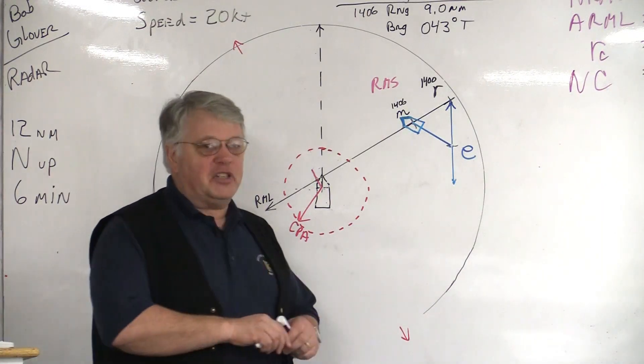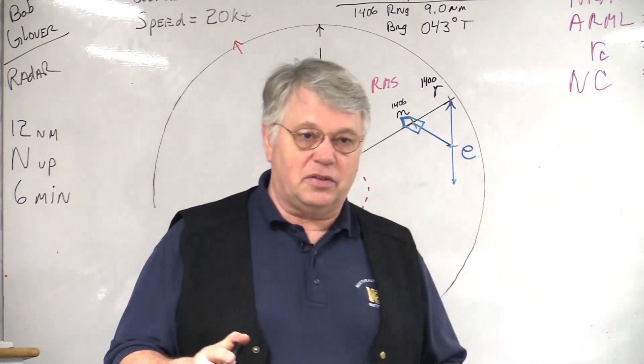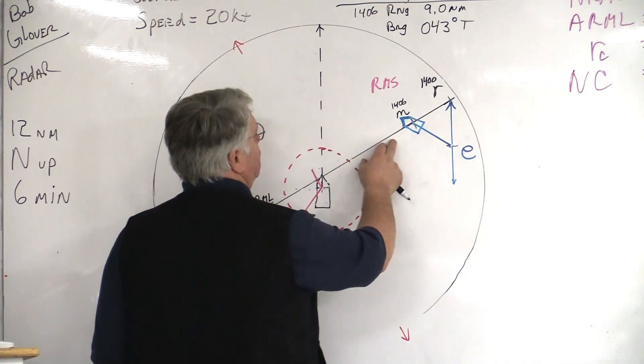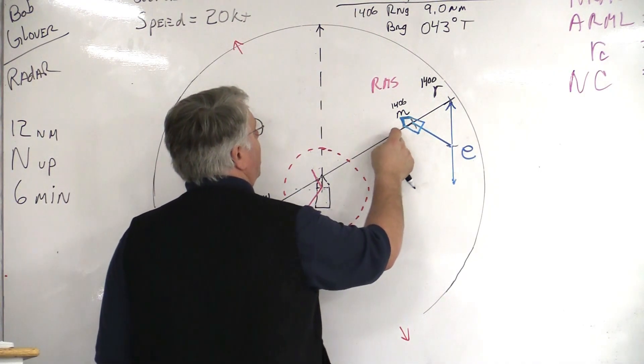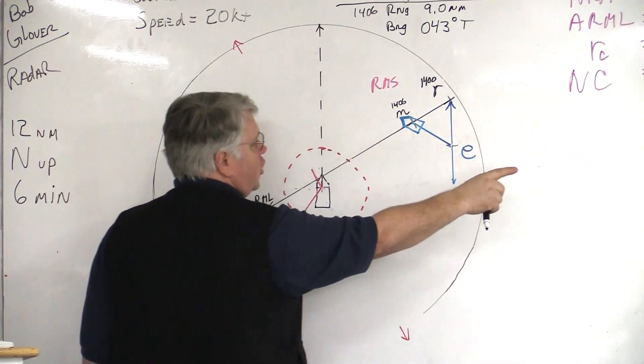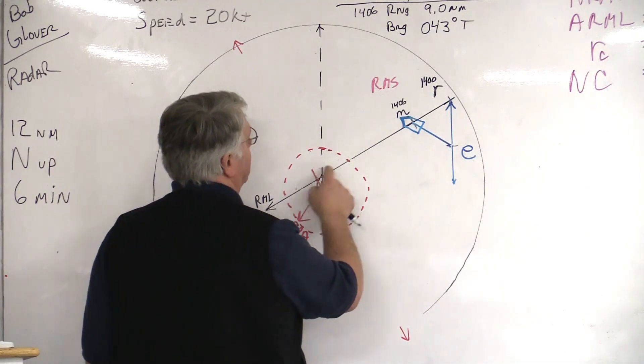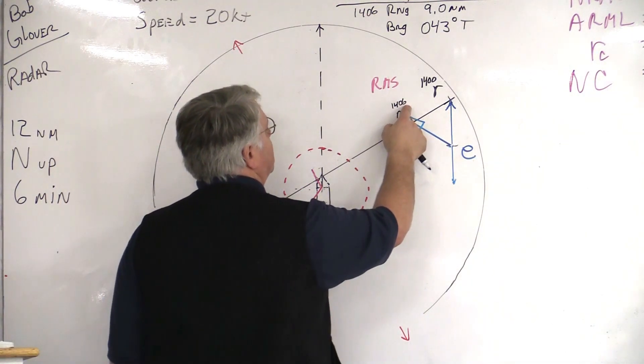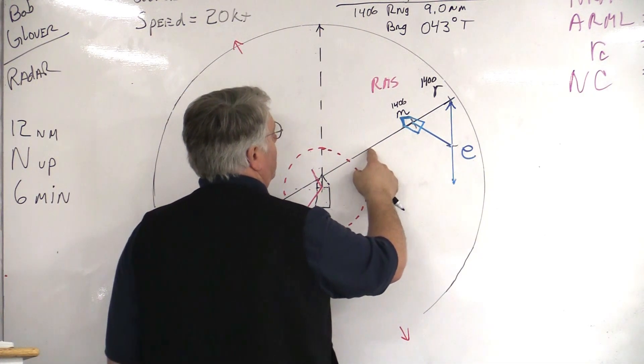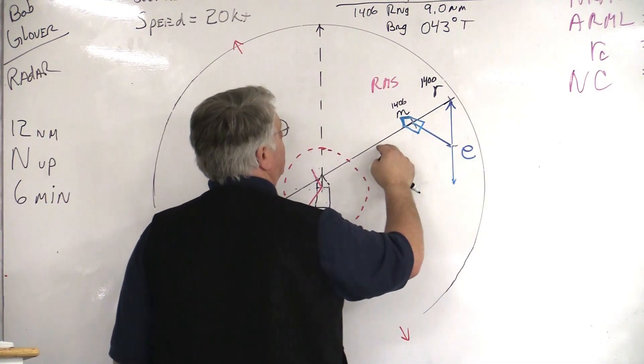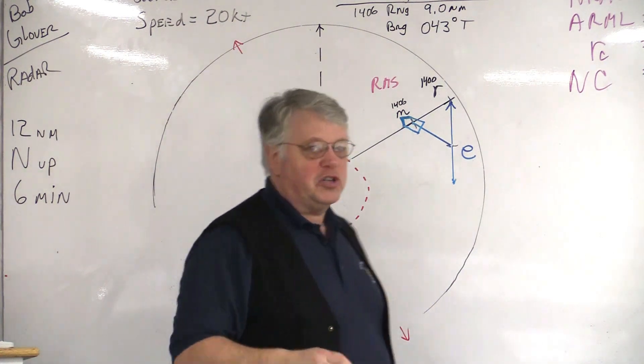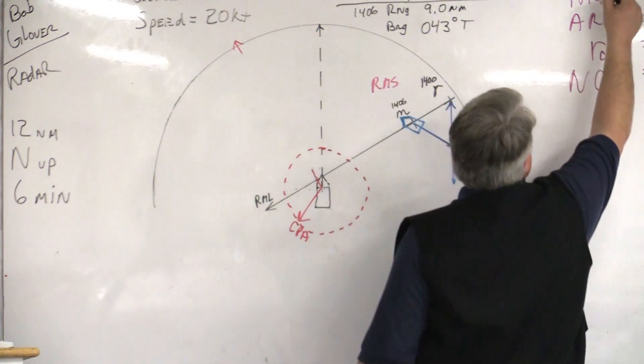The other important piece of information is we've got to decide when to do this. Now, when we do that, we have two ways of establishing this. We know that our vessel is traveling down the relative motion line, and we know what time the CPA is going to occur when he gets right here at 14:27. So, we may decide at 14:10 or 14:12 when to change course. But, we're going to have to do a lot of calculation for that, and then distance equals speed times time, and run it down here, and put the execution point, which we call MX.